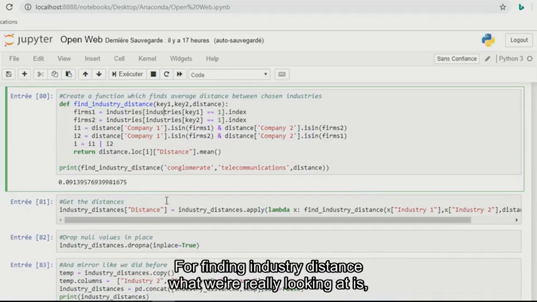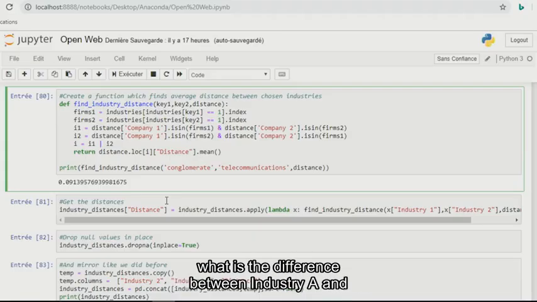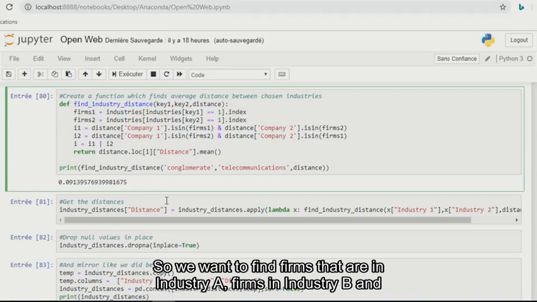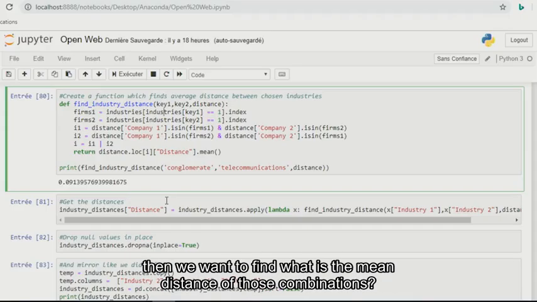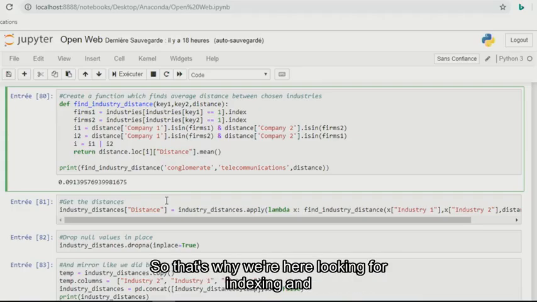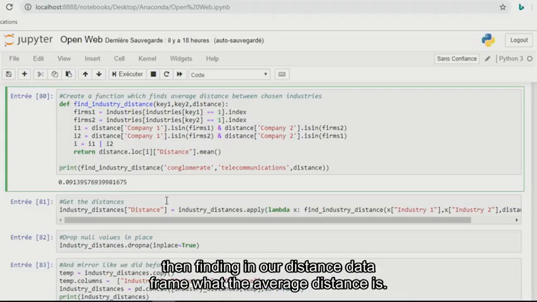For finding industry distance, what we're really looking at is the difference between industry A and industry B in terms of their distances on average. So we want to find firms that are in industry A, firms in industry B, and all the different combinations of pairwise distances, and then find the mean distance of those combinations. That's why we're here looking for indexing and then finding in our distance data frame what the average distance is.